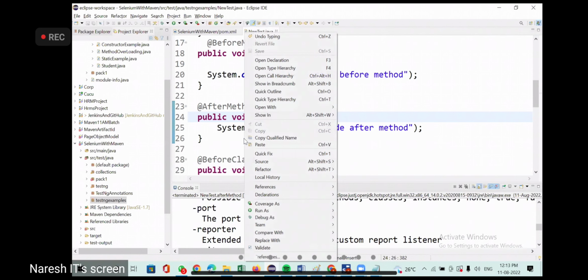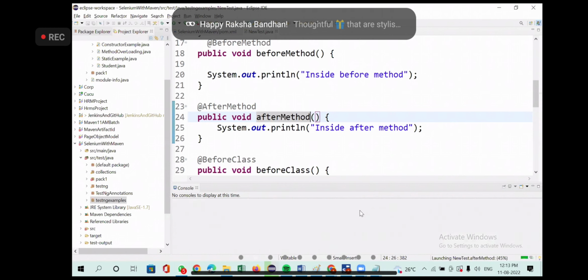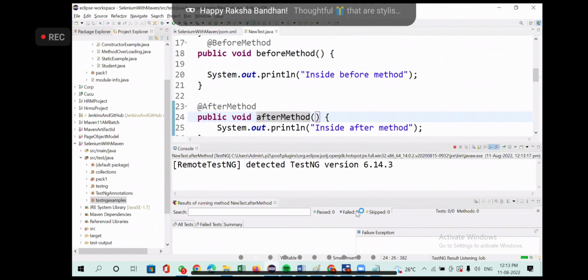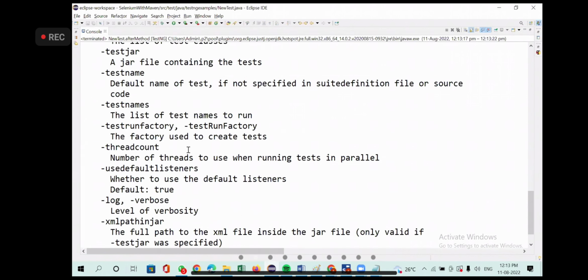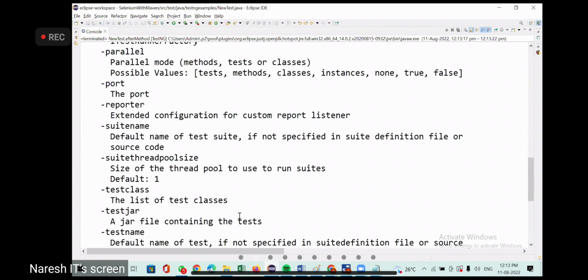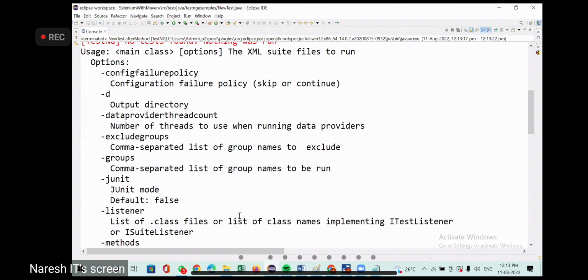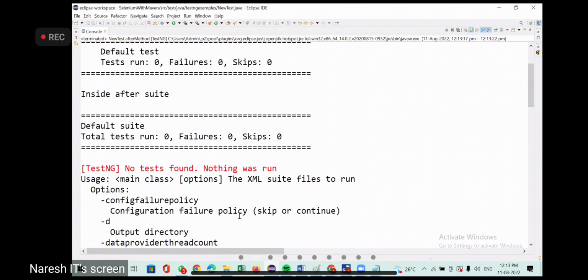Let me run it again and try to see. It is going to run before suite and, I think, they are forcing us to use testng.xml. No test found, nothing was run.